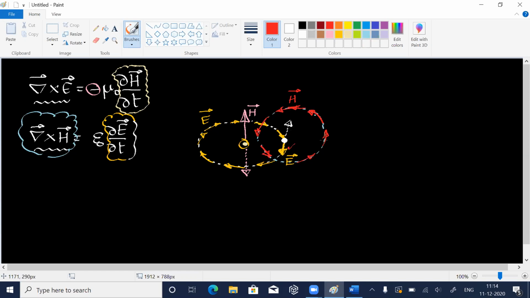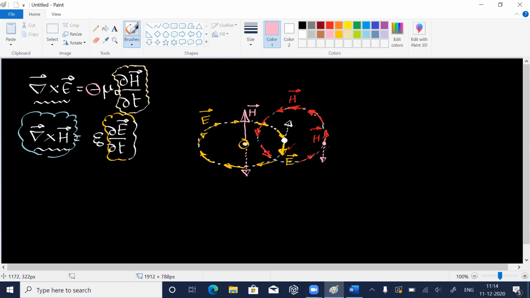Now I just take this magnetic field. I have this magnetic field, H. I take this point now. Now see, the magnetic field is, say, going like this, say upwards in this case. Now it can also come downwards after a certain point of time. So H is varying up and down again this way.